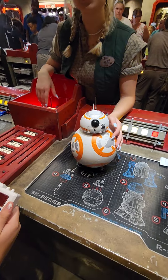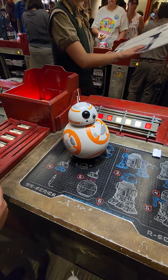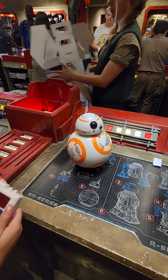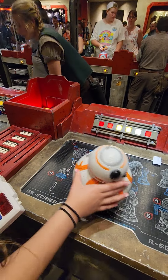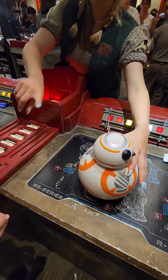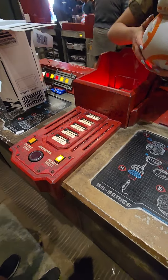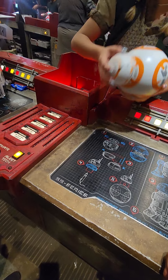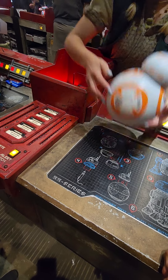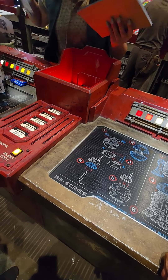As you're walking around — do you guys have a backpack? Do you need a box? We're going to get a backpack. So we are going to turn it off in a moment. Your droid is still on. Do you know how to turn it off? From inside? Yeah, I know how. He's still on — he's going to be interacting with the park as you're walking around. After five minutes of inactivity, he's going to be asleep. When that happens, just turn him off, or you can keep him on if you want. It's up to you.